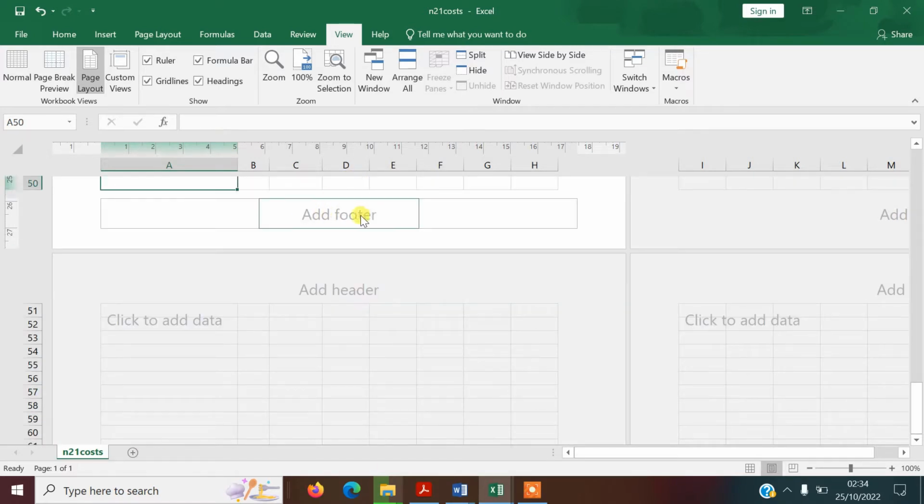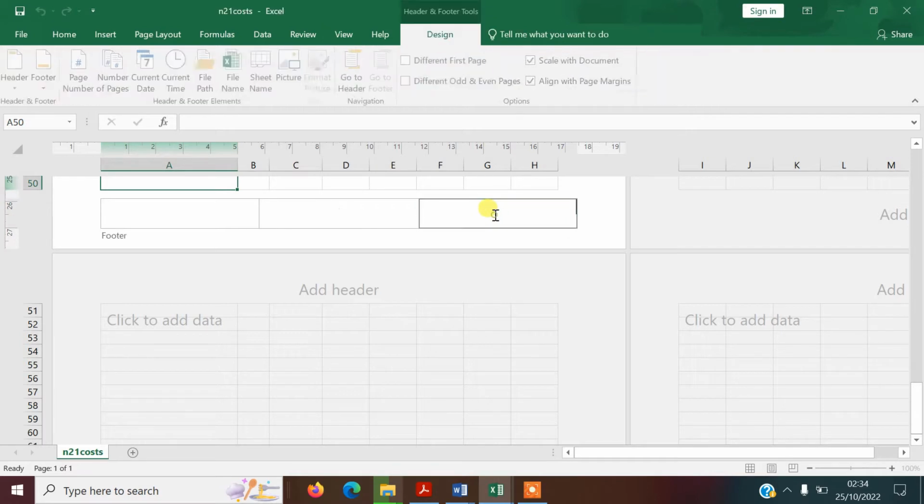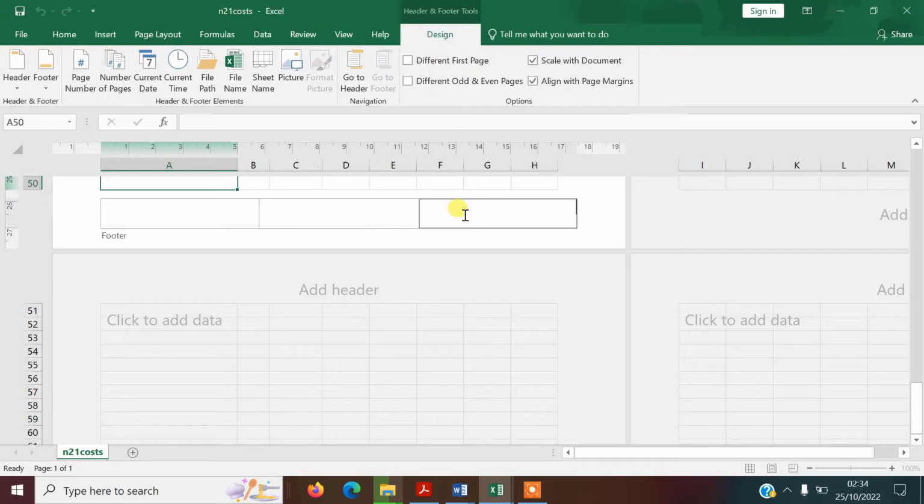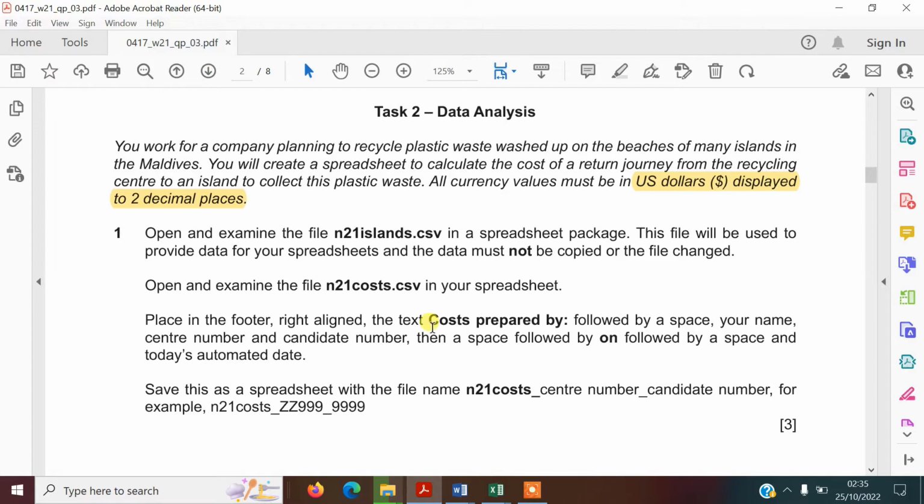So here is the footer at the bottom of the page, and we've been asked to put in the right hand section the text, costs prepared by. So I'll just start writing that. And a colon and a space followed by your name, followed by, now I need to refer back to the question because I can't remember it all.